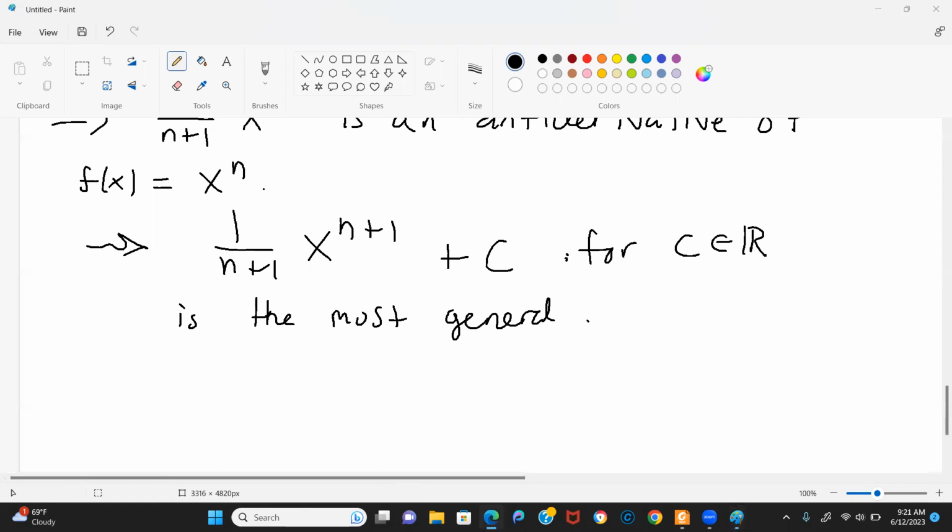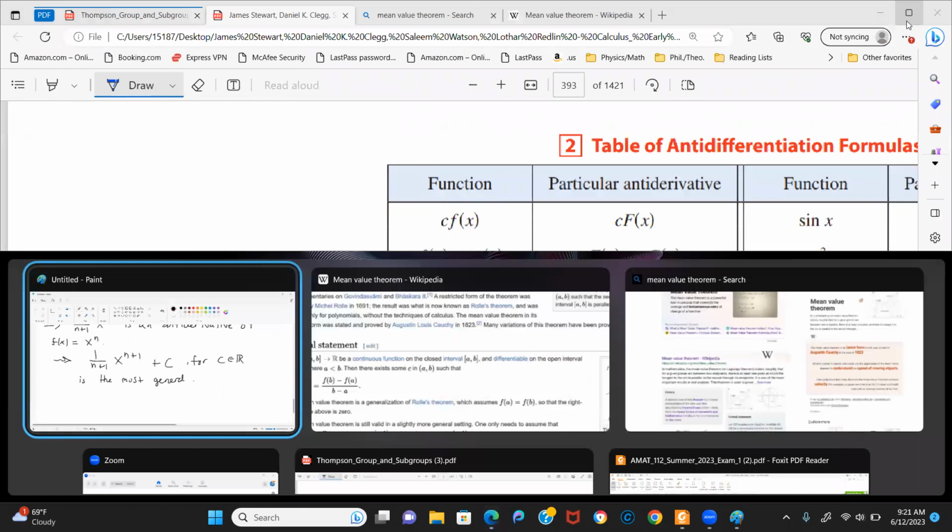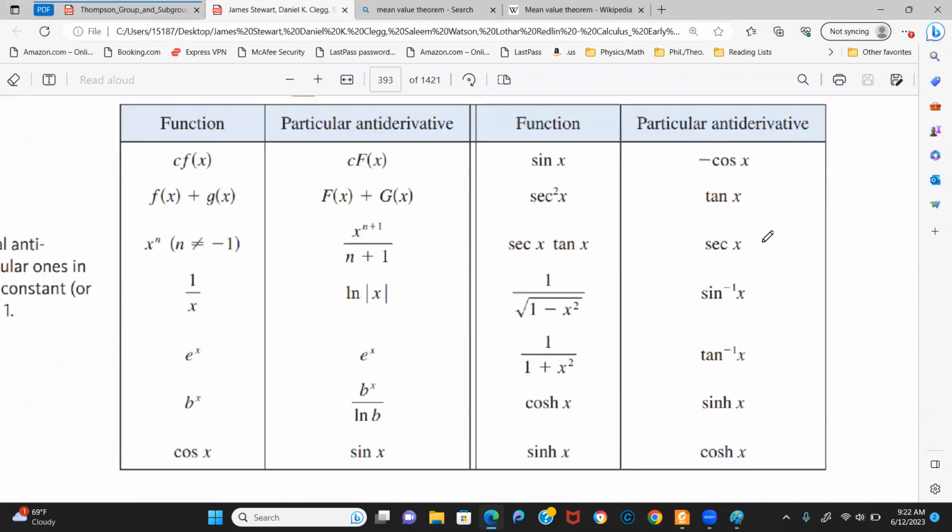So let me pull up this table of formulas. These are going to be anti-differentiation formulas. All right, so here we go. Some of these we saw already. We did this one right here, and we saw that this is the most general antiderivative. We saw this one function, and it's a particular antiderivative, but it is easy to describe all the antiderivatives. And we have this nice sum rule, right? If you have a sum of two differentiable functions, their antiderivative is just the sum of their antiderivatives, and that makes sense because the derivative of a sum of functions is the sum of the derivatives.